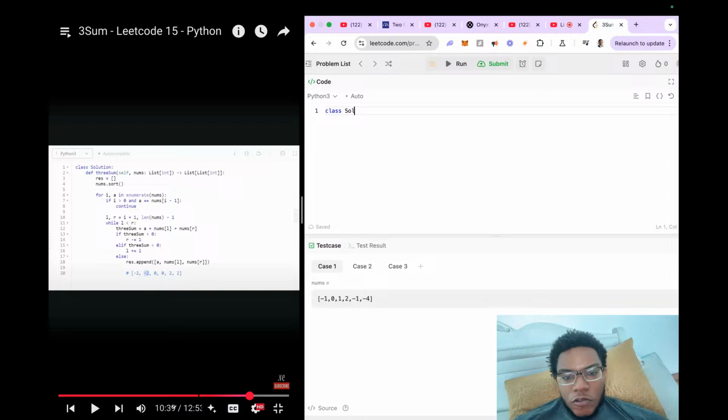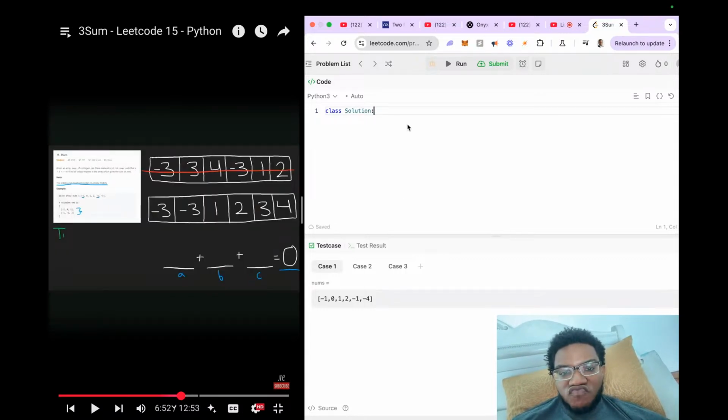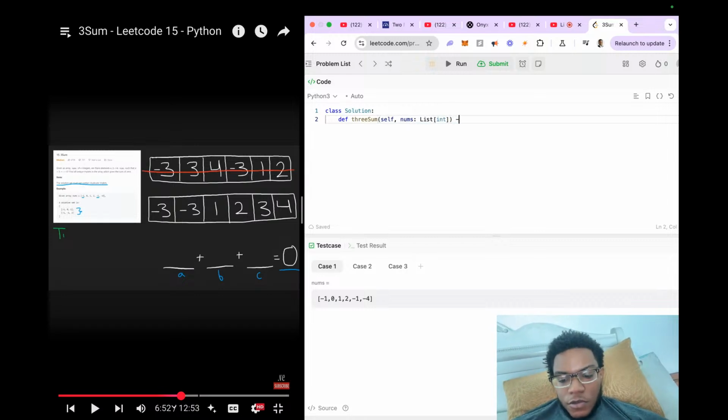Class Solution. Define threeSum, self, nums, list of integers. We want to return a list of integers. We want to track results. We want to sort our array.